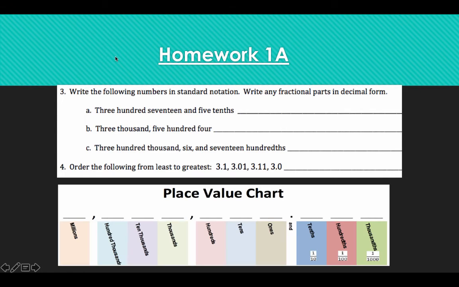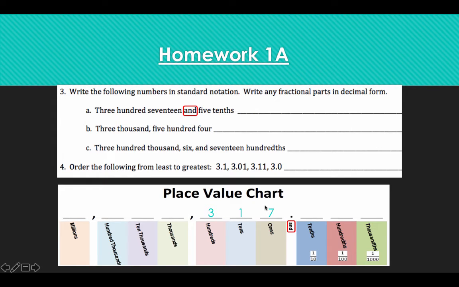Let's take a look at that place value chart again. What I notice right away is that there is an and in this particular problem. That tells me that I have a decimal number here. So I'm going to go over here and deal with the numbers to the left of the decimal first. So 300. So that means in the hundreds place, I've got to put a number 3 there. And then it says 17. Well, I know that in the tens place, the 17 is going to have a 1, and then I'll put the 7 down in the ones place. That's where those are going to go.